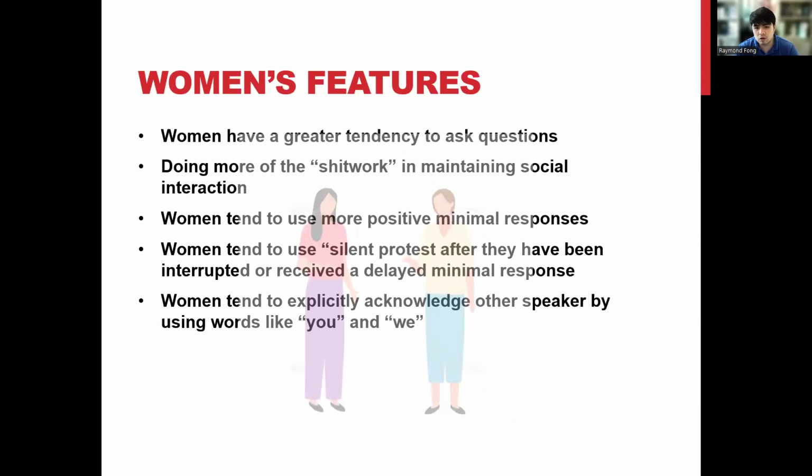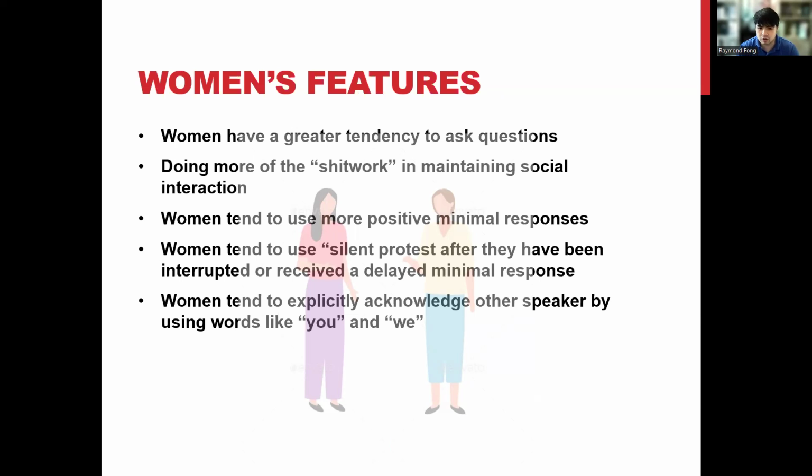Okay. Now, these are all kind of similar in the sense that women put a lot of effort into making sure the conversation is smooth, right? So, for example, doing more of the work in maintaining social interaction is a very good summary of what women usually do in conversation, right? And that leads to things such as having a greater tendency to ask questions, and also using more positive minimal responses, right? So positive minimal responses are basically saying things like mm-hmm, yes, nodding your head. Those are all the kind of acknowledgments. These are considered positive minimal responses.